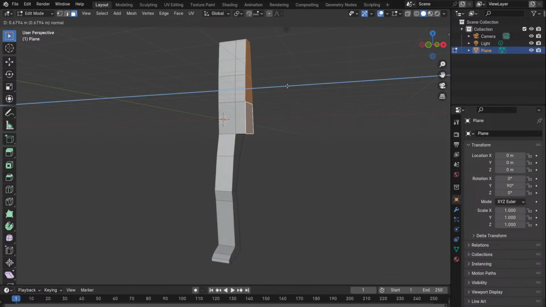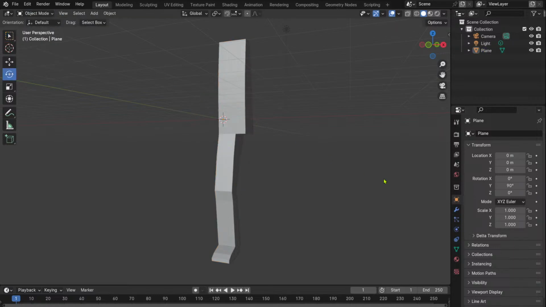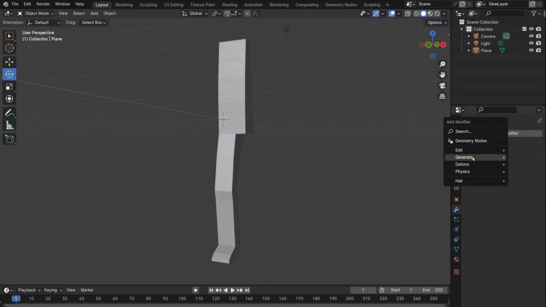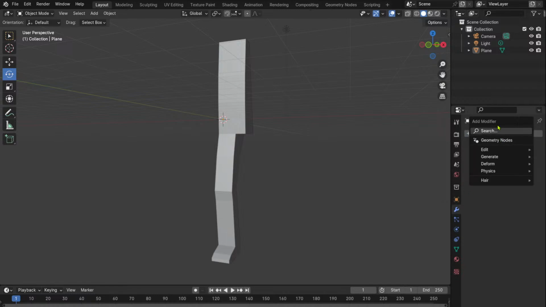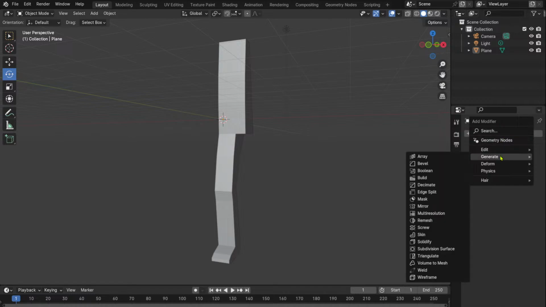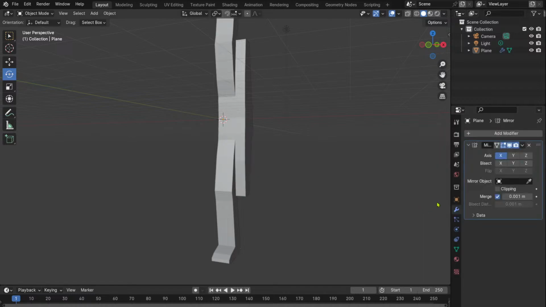We're going to mirror this. Who here knows about the mirror modifier here in Blender? How do I add modifiers again? Oh, it's just straight up here. Not you? Well, you're about to learn. In fact, I'm actually about to learn a little bit too.